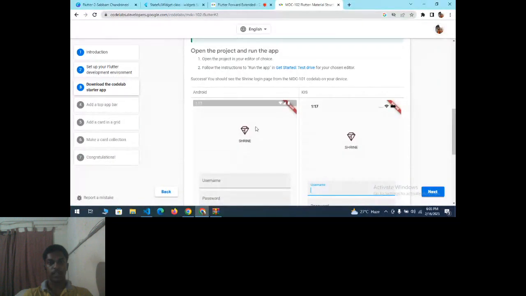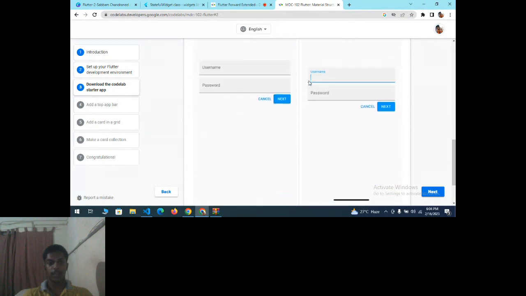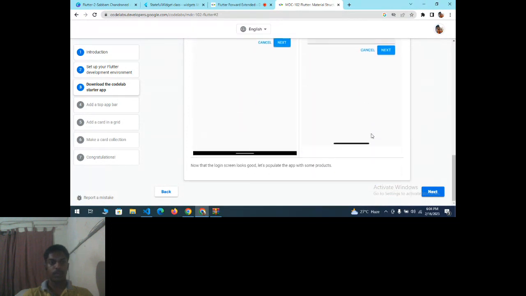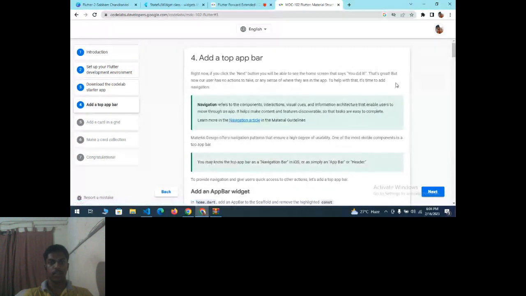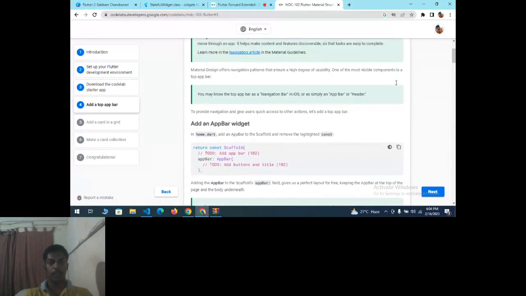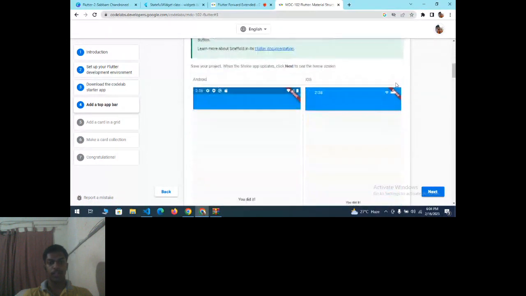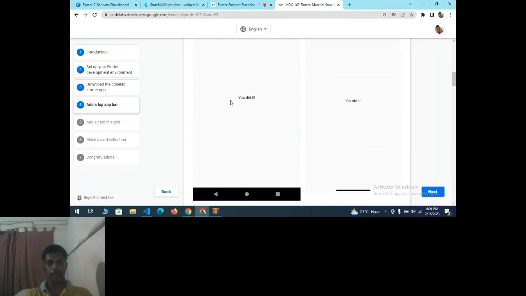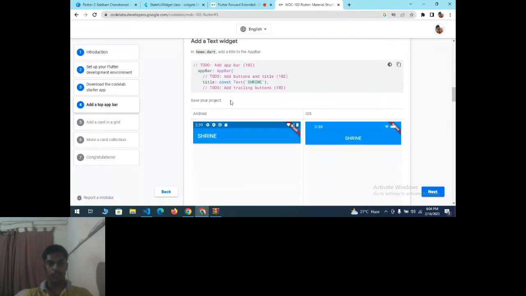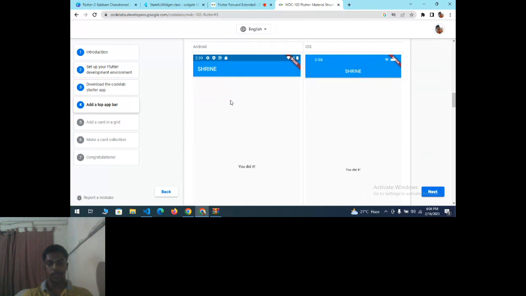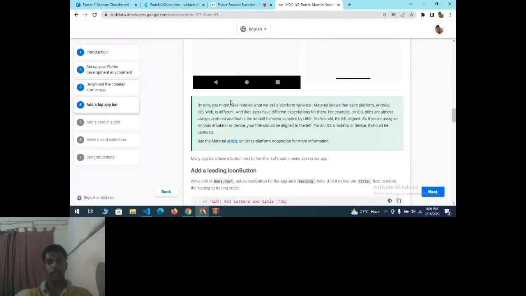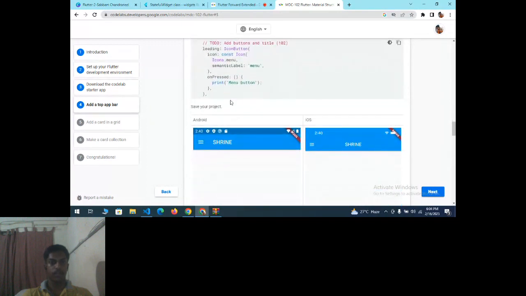Before that, we can see some instructions here which have been given, right? These are the download for the codelab starter app. Next, we can add a top bar, I mean a top app bar. Here you can see the app bar widget. Before downloading this codelab, we get this type of thing, and we have to execute all of this. You have to copy and paste it in a particular way. You do it on your own. How this is executed and how these are pasted, I'm going to show you now.